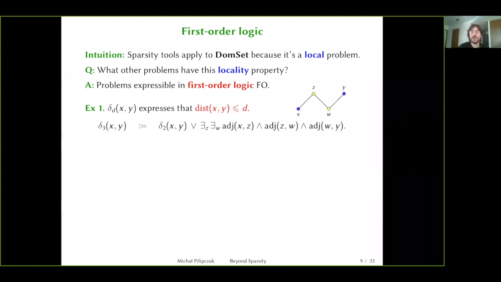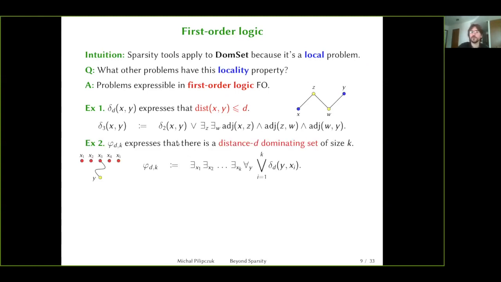To give you a recap of what first order logic is, I will not define it fully formally, I just give two examples. For instance, in first order logic for two vertices x and y, I can write a formula for every fixed D that the distance between those two vertices is at most D. How would I do it? If, for example, I want to say that the distance is at most 3, I would say that there are two middle vertices, Z and W, and there are edges between X and Z, Z and W, and W and Y. So I just quantify existentially a path of length 3. Actually, maybe the distance is 2, so I need to take care of this. Then I do this recursive definition that delta 3 is equal to delta 2, or there exists a path of length 3. I hope that this is clear now.